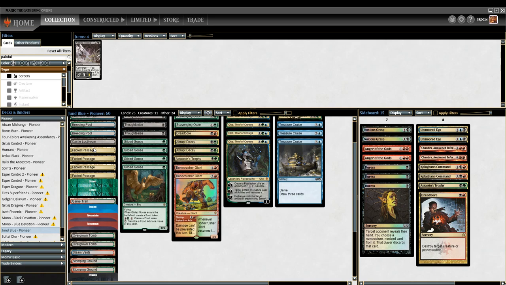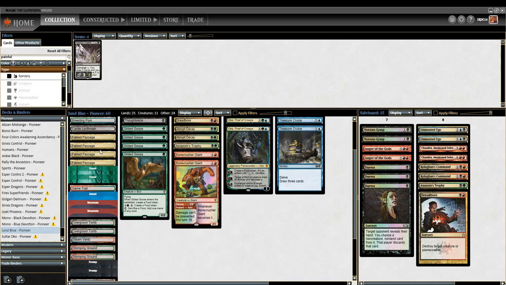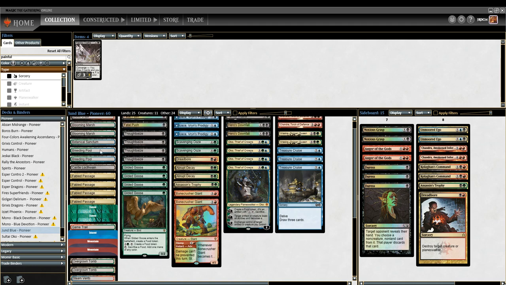Mana base is a hodgepodge of lands. Playing a bunch of basics so that we can take advantage of Fabled Passage. Don't know if this is right or not. Could very well be wrong. We'll see. Sideboard wise, I was playing a Fry, but I just decided to make it the other Dreadbore that wasn't in the main board originally.